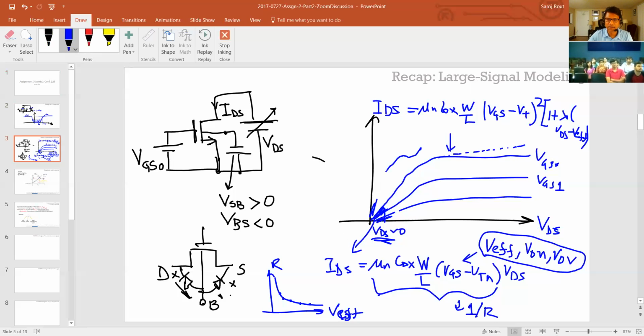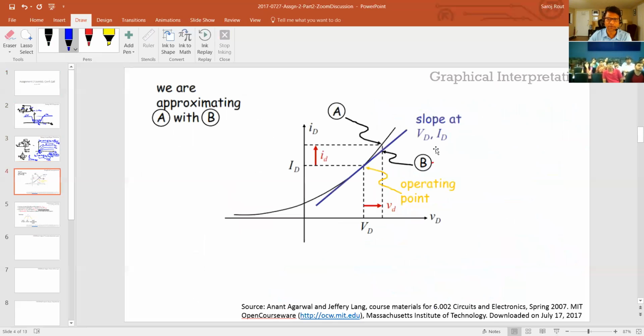And here, this region here, you have a nonlinear equation. I won't write it for the sake of time, but we usually never bias our devices in that area. Most of the time, we're actually biasing the device in this area because that's where we get the highest gain. And there's also the subthreshold region, which, when we get to the projects and low power designs, we'll talk more about. Okay, so that's a quick recap of the large signal model.